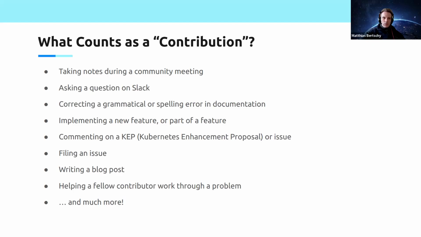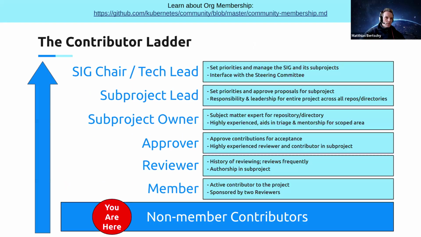So now that you know what a contribution is, what is a contributor? In order to define the contributors, we have what we call the contributor ladder. If you remember, at some point we talked about reviewers, so we will explain now what it means. Starting at the bottom, as I said, anyone can be a contributor. If you do any of the things that we mentioned in the previous slide, you are already a contributor. If you contribute to the community in any way, then you might be what we call a non-member contributor. This means that you pop into the community and contribute, likely in small and disconnected ways.